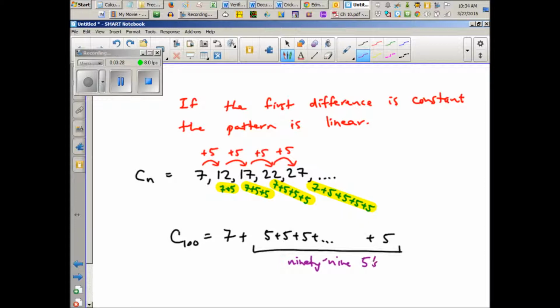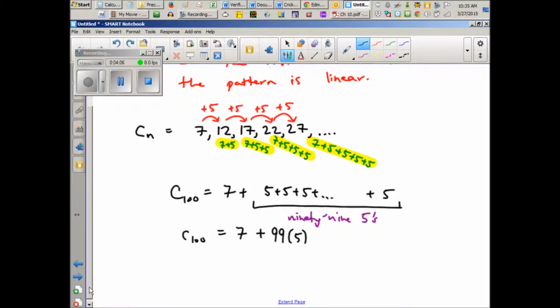Now this is, of course, a conjecture, but it seems reasonable enough, right? Every time you're at the nth term, you have a 7, of course, and a certain number of 5s. It always seems like you've got one less 5 than the space you're on. And that's the basic rule here: first term plus a certain number of 5s. Nobody would want to write 5 99 times. We would just write 99 times 5, right? Repetitive addition is the same thing as multiplication. So this is 7 plus 99 5s.